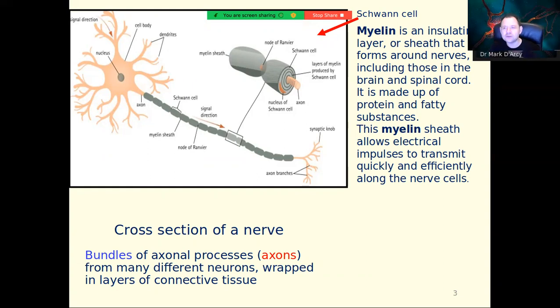So we have bundles of axons sort of joining together to form nerves. So an individual neuron will quite often bundle together with other neurons protected by connective tissue. Connective tissue, by the way, is what also protects your muscles and other tissues in the body. And these bundles will be known as nerves. Now, the actual nervous impulse sort of jumps along the nerve at what we call the nodes of Ranvier, these little spots between the myelinated parts of the axon.